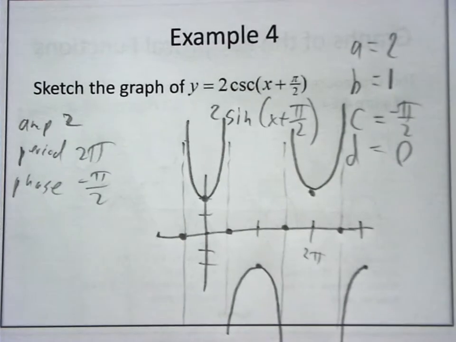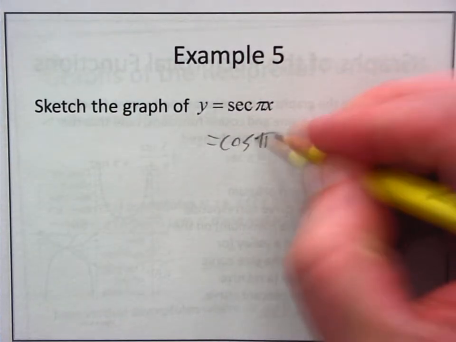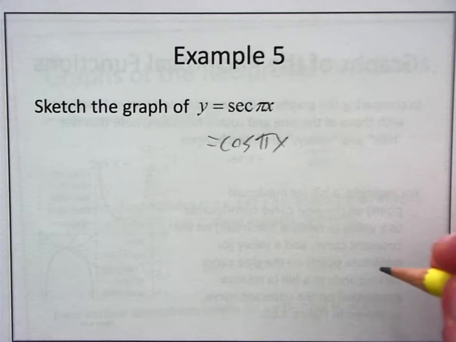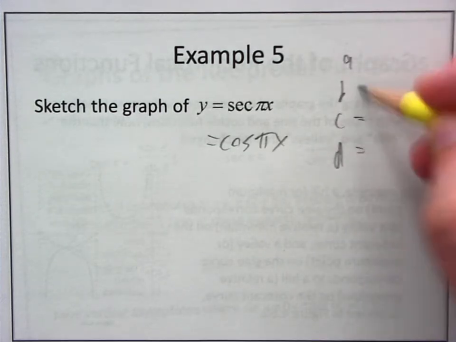Okay, let's look at another one of those. If I had secant of pi x, what would I need to do? Where would I start? Rewrite it as cosine. Yep, write it as cosine pi x. Then? Find the amplitude. Yeah, find all those. I would actually do it with that whole ABC thing. If you don't have to do that, that's fine, especially on one that's boring.